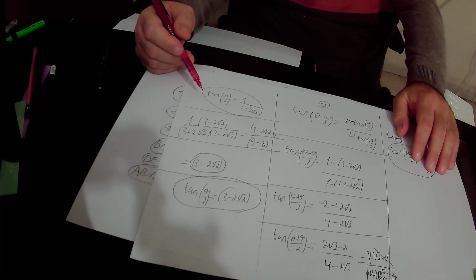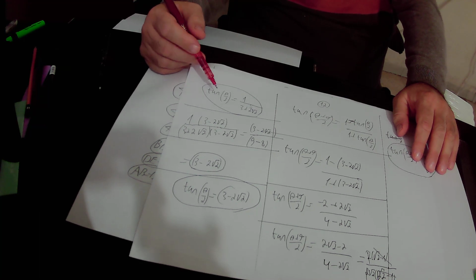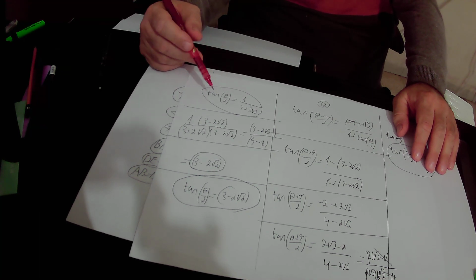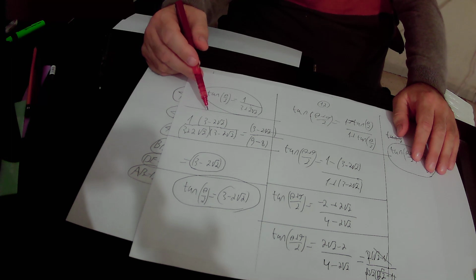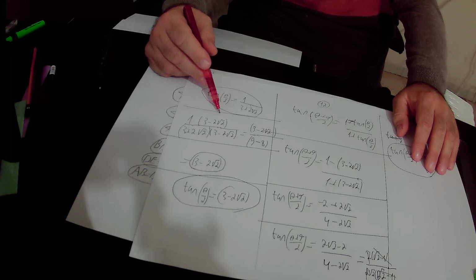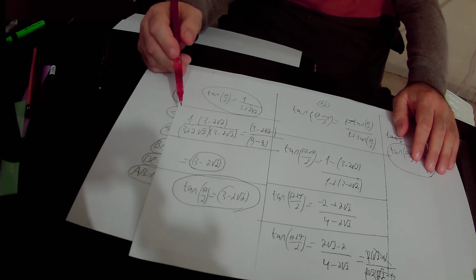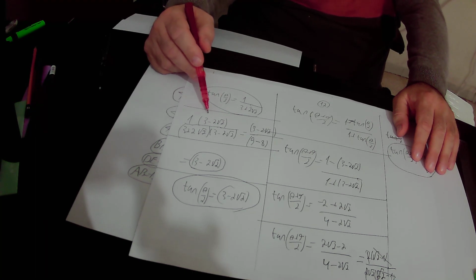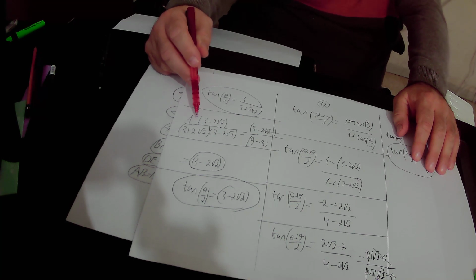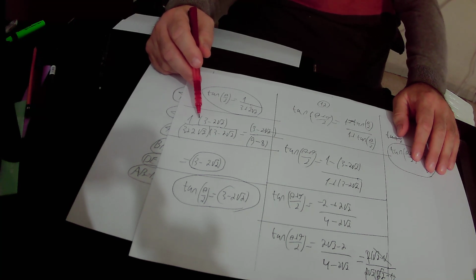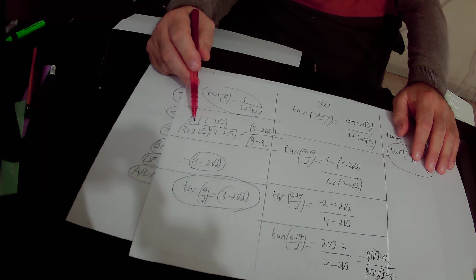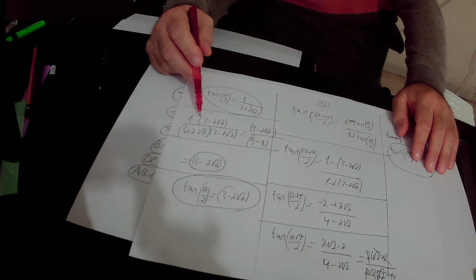And we took this expression and multiplied by 3 minus 2 times square root of 2, and then divided by 3 minus 2 times square root of 2. So in the numerator we have 3 minus 2 times square root of 2. And in the denominator we have an expression that is very similar to the algebraic identity that states that (a plus b) times (a minus b) equals a squared minus b squared.